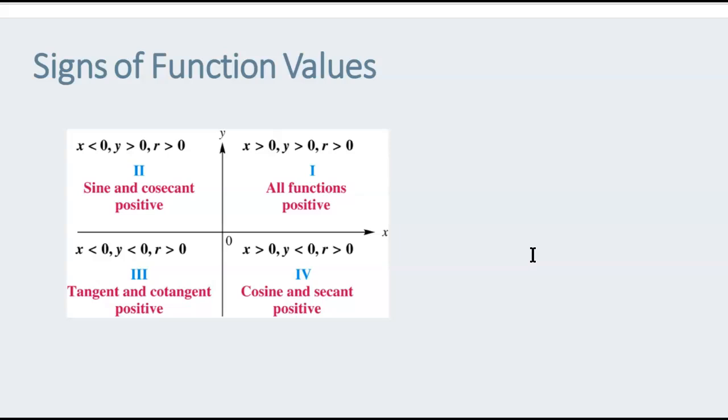so there's this sort of funny mnemonic device that a lot of students use to remember where each of the trig functions are positive or negative within the 4 quadrants. And what some people will remember is all students take calculus. I didn't learn this when I was in school, but some students have taught me this. And the way that we use this is to say all 6 trig functions are positive here.